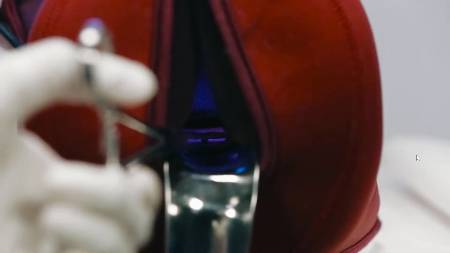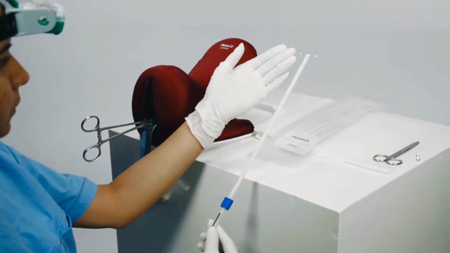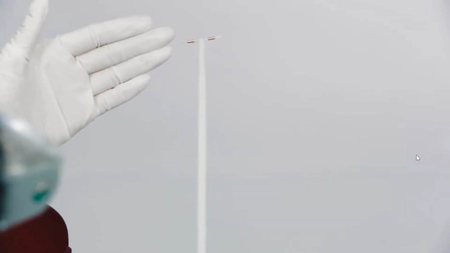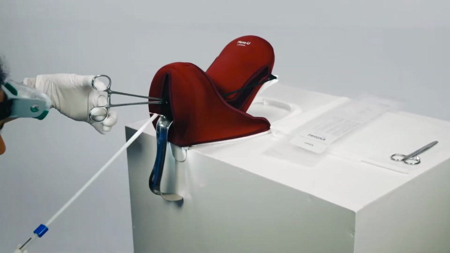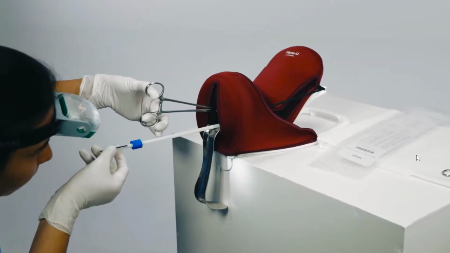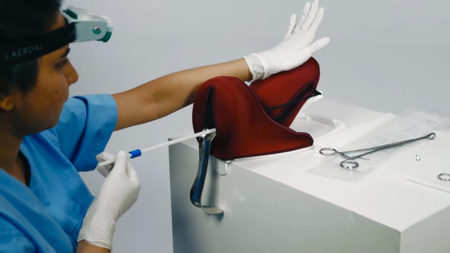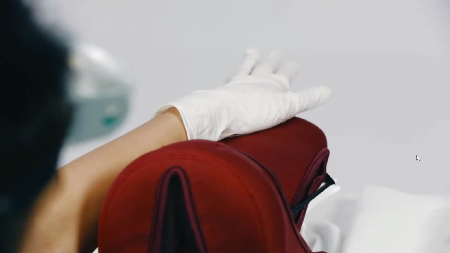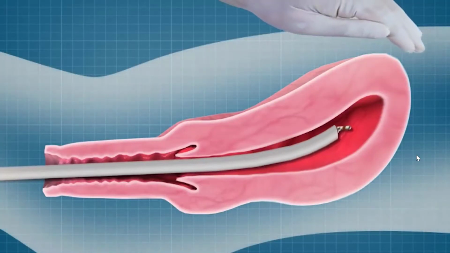With your ring forceps, you maintain the anterior part of the cervix. You open your device to see if it is complete. And you insert your device. This is PPIUCD. You insert it in the vagina, then the cervix. You remove the ring forceps, and then you maintain the fundus in order to stabilize the uterus, and then you insert upwards.